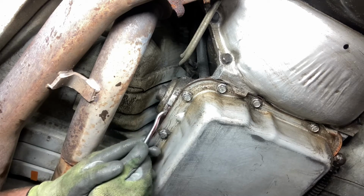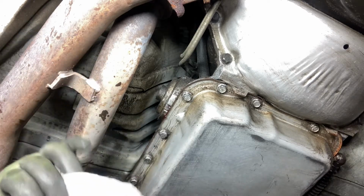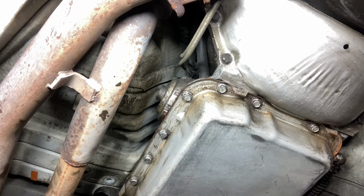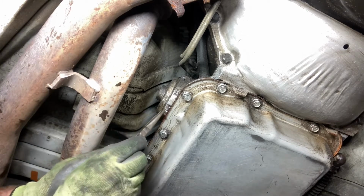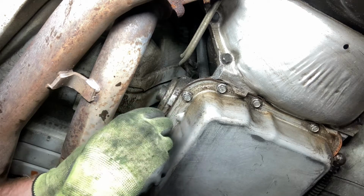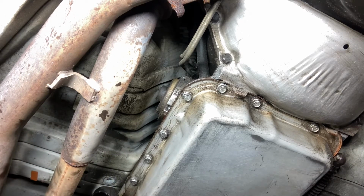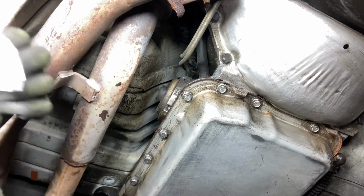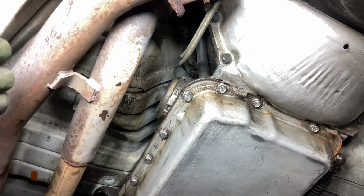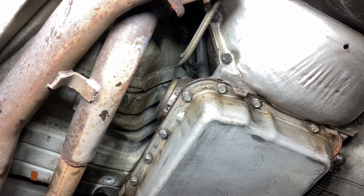Oh, I guess I just cut it with this. That works too. Now I'm gonna get some needle nose to pull it out. Just grab one side and yank it out. Huh, spinning like a wheel. Alright, let's go set it in the pan. Getting transmission fluid on everything. Probably should wear some disposable gloves, but it's whatever. And now she should come out.